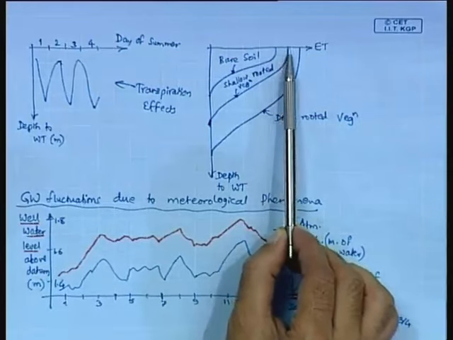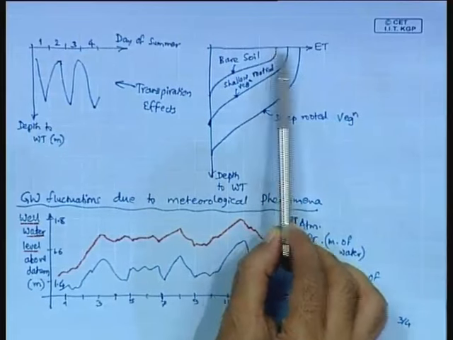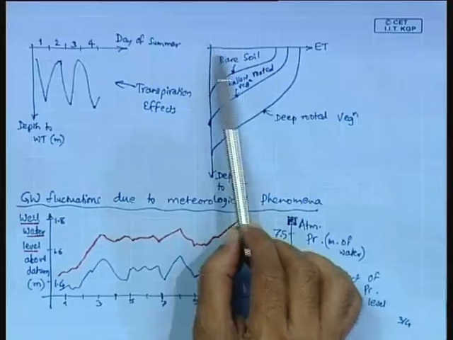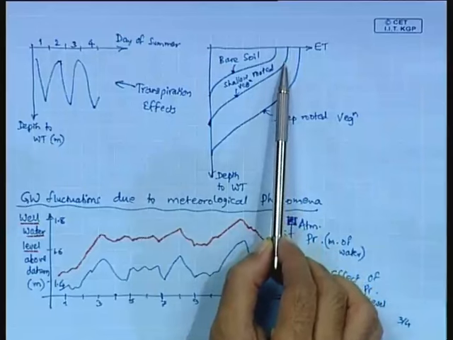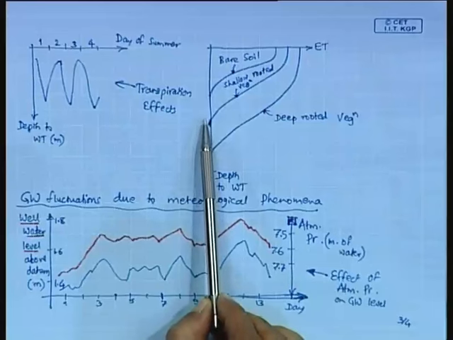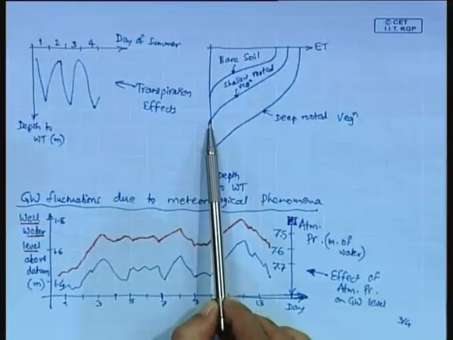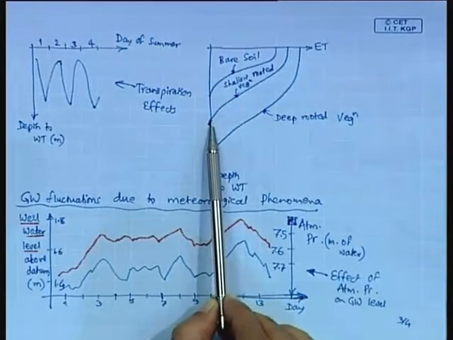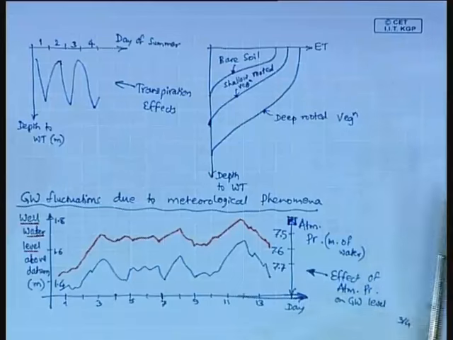Obviously, here as you can see this is a bare soil, so this evapotranspiration is entirely due to evaporation, whereas in this case, this part is due to evaporation and this part is due to transpiration. At this depth, which may be say 1 to 2 meters, and beyond, the evapotranspiration becomes practically zero. And now, let us consider deep rooted vegetation such as large trees. For example, I can give the banyan tree.